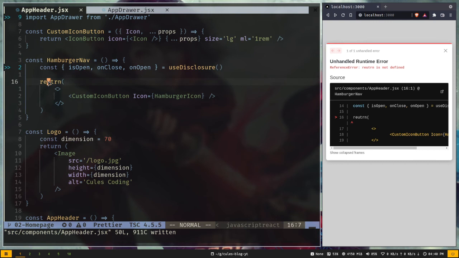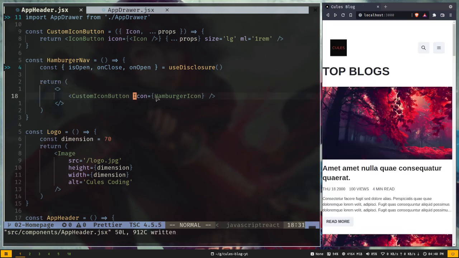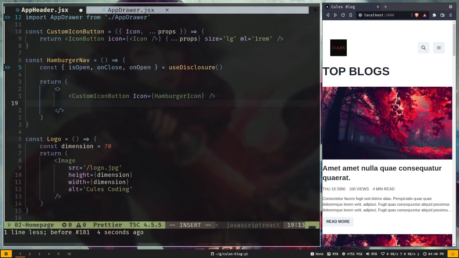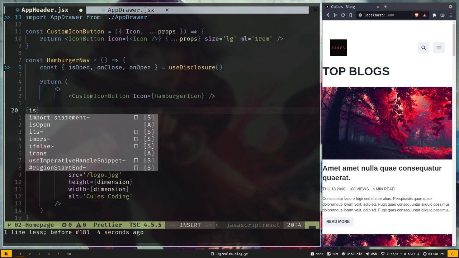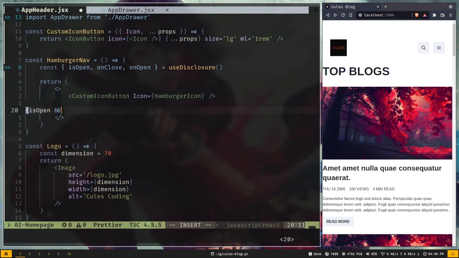Okay, so I have misspelled the return. And here we're gonna add the app drawer. And the app drawer component will only be mounted if isOpen is true. So if isOpen is true, then we're gonna add the app drawer.